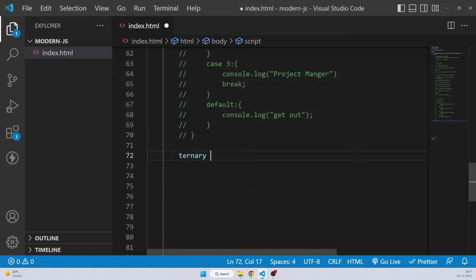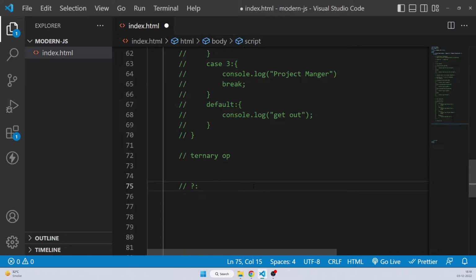the ternary operator. Now if you remember, we talked about binary operators which work on 2 operands. We talked about unary operators which work on a single operand, and now we have the ternary operator which works on 3 operands. So let me show you how it works. The ternary operator is question mark colon. It works with 3 operands.